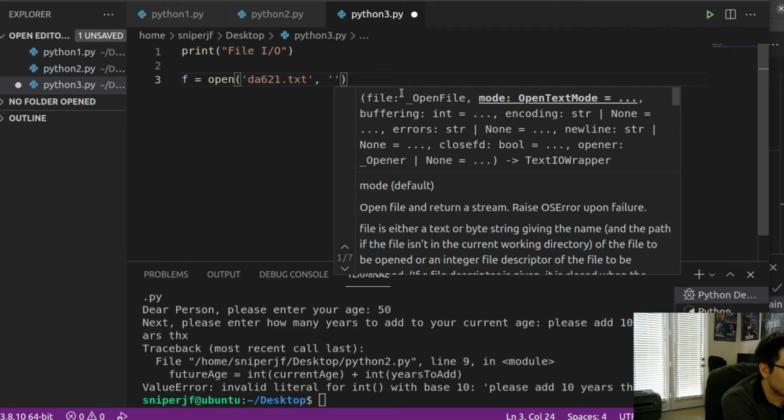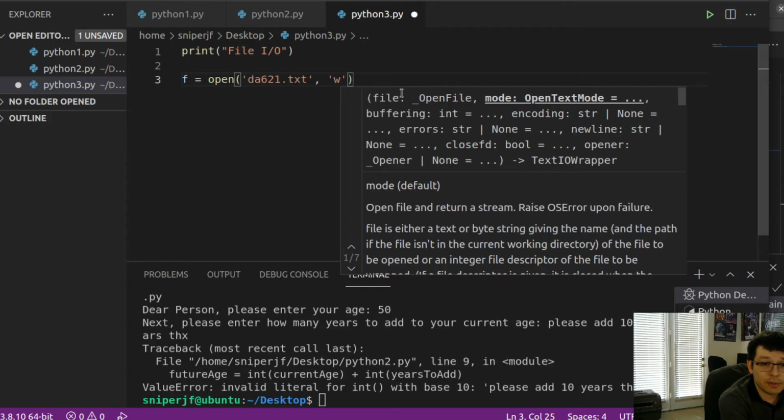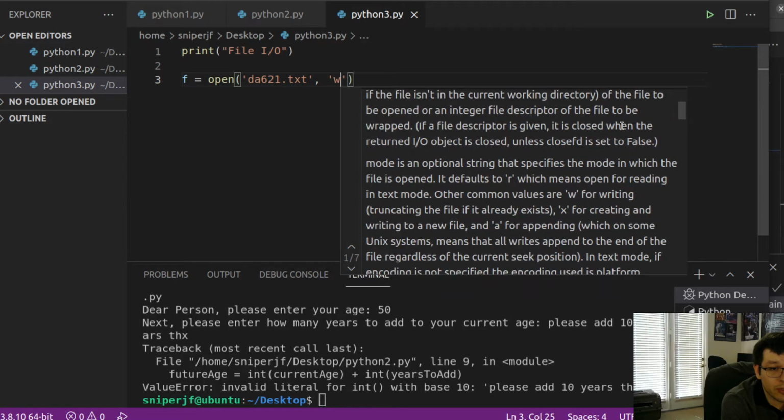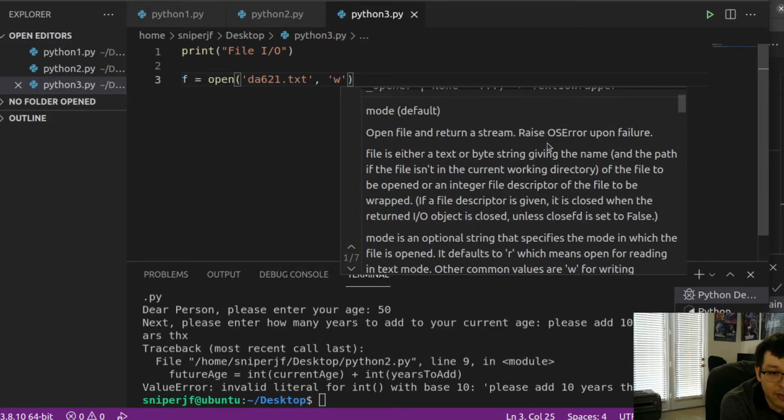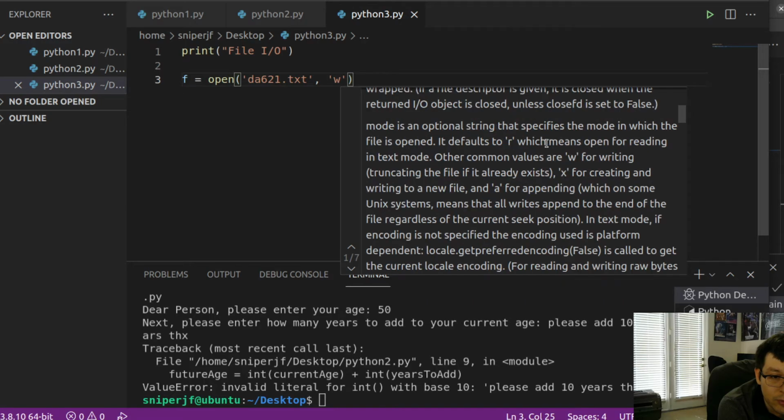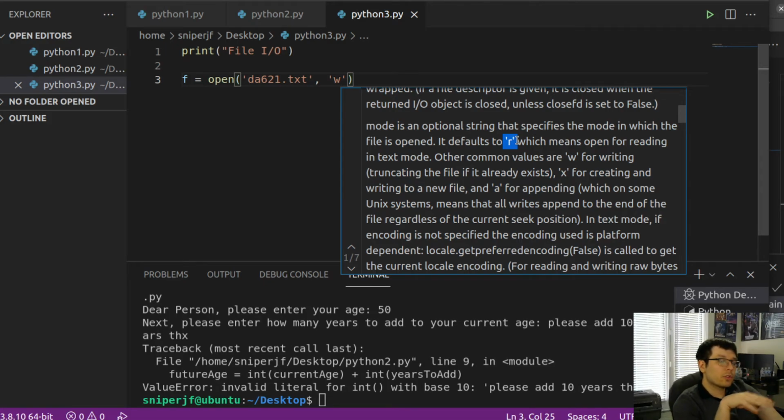And then we've got to pick what we're going to be doing to the file. So in this case, whether we're reading or we're writing. So we're going to say writing mode, okay? If you read the description here, it's going to give you so much information about this. So very fast, let's just go ahead in here and look at the modes. Mode is an optional string that specifies the mode in which the file is opened. It defaults to R, so it means that if you don't pass in this W, by default, it's going to switch to read mode. So you're reading from a file, but we want to write to a file first, okay?